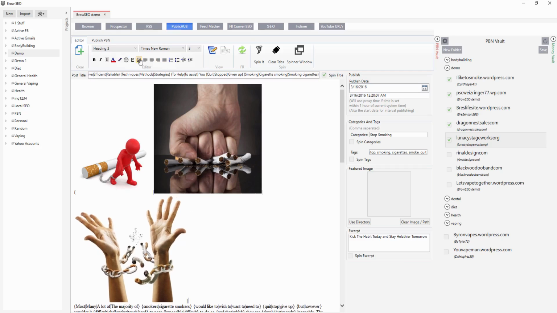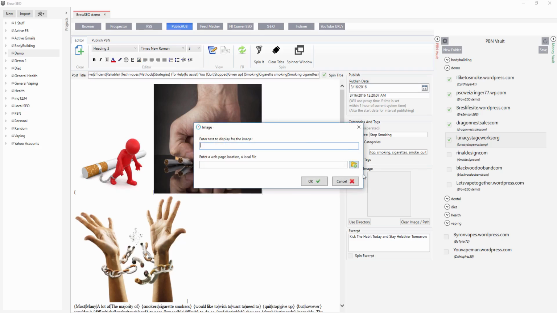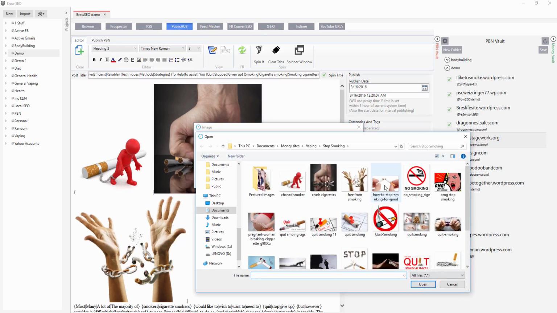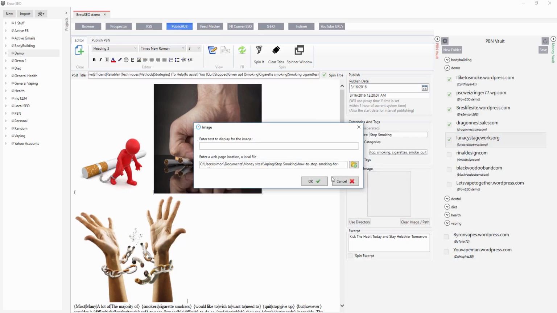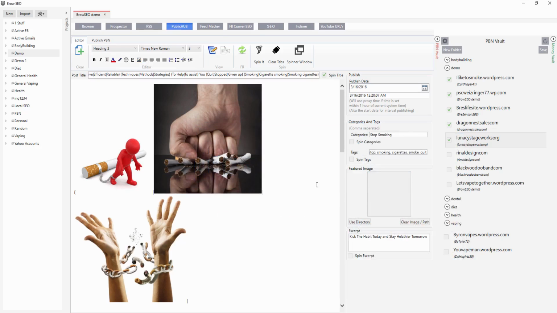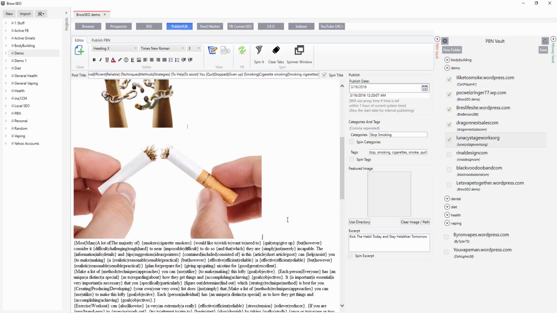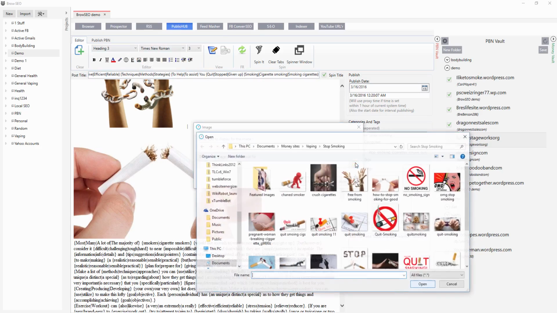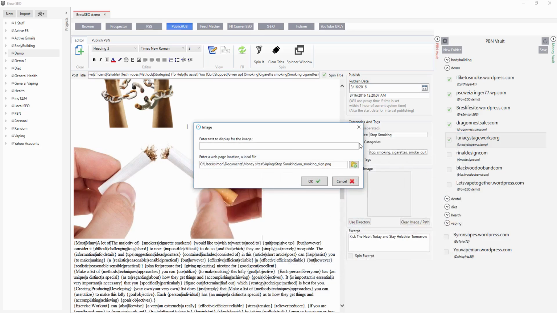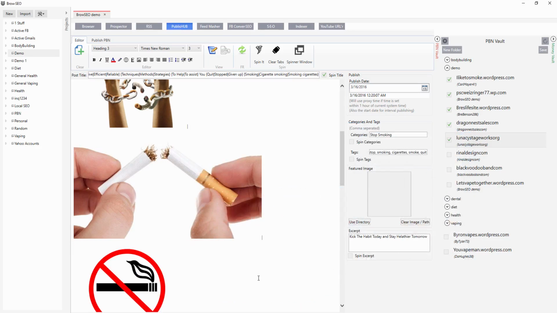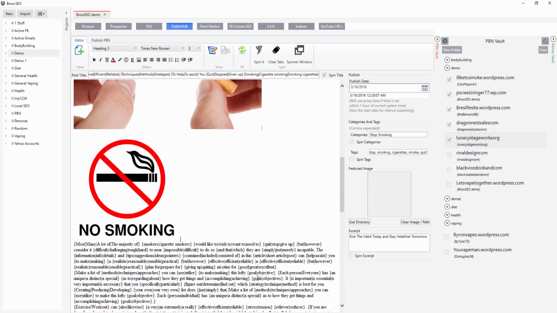What else have we got here? And that image there. And do one more. And no smoking. Okay, and then you just close brackets.